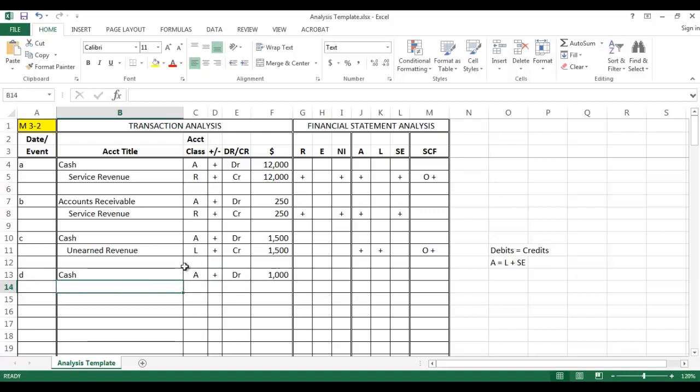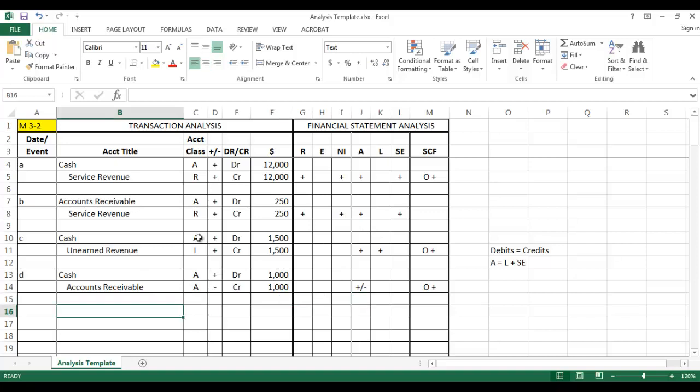And now we're not recognizing revenue. Again, we would have recorded that last month. Instead, we're decreasing our accounts receivable. We're just collecting on that prior obligation from the customer. From an income statement perspective, nothing's happening. From a balance sheet perspective, assets are increasing and decreasing by the same amount, so we're still in balance. And on the statement of cash flows, we'd classify that as an operating activity as well.